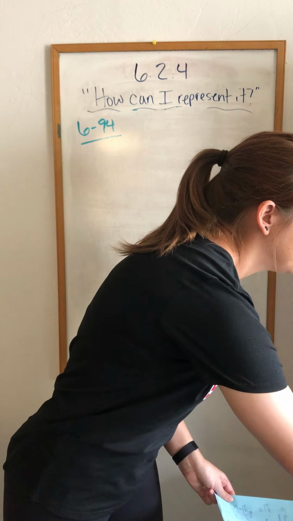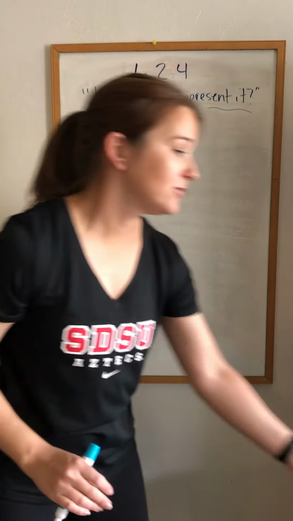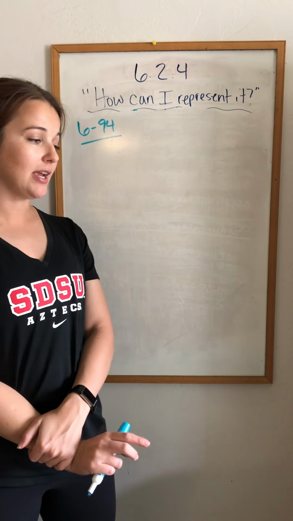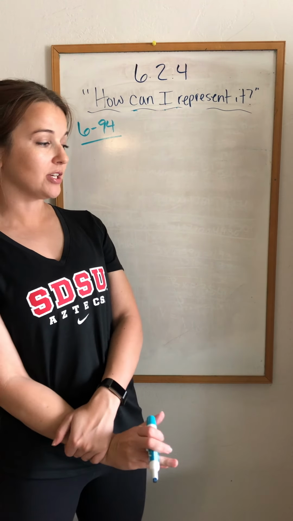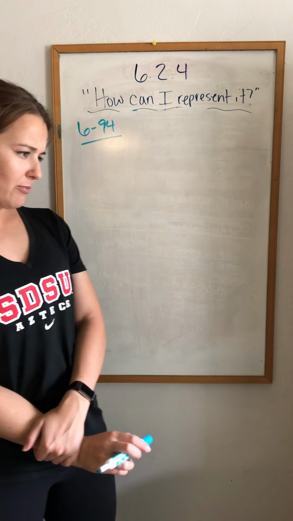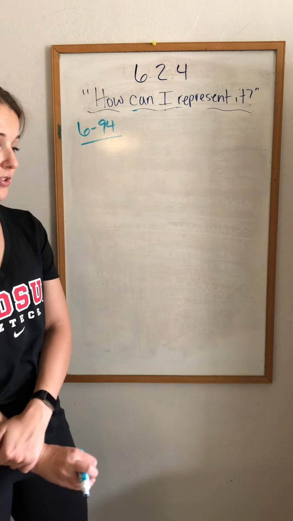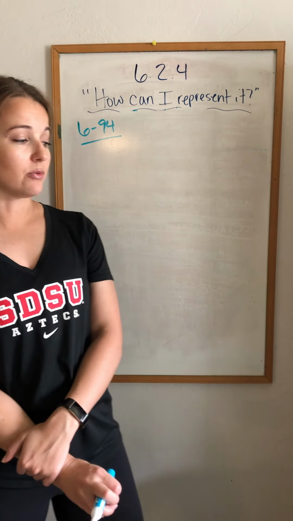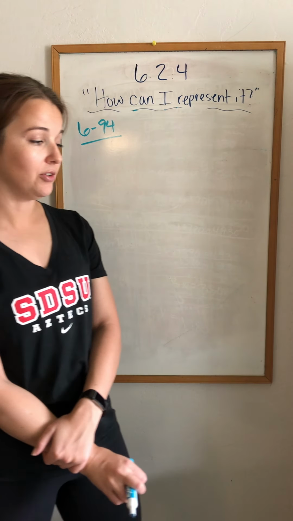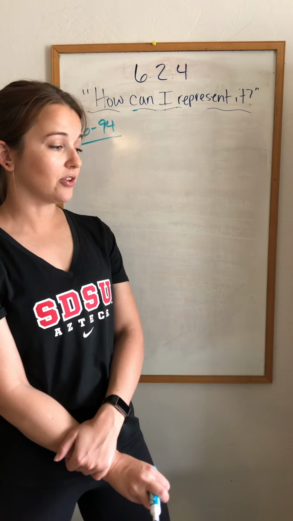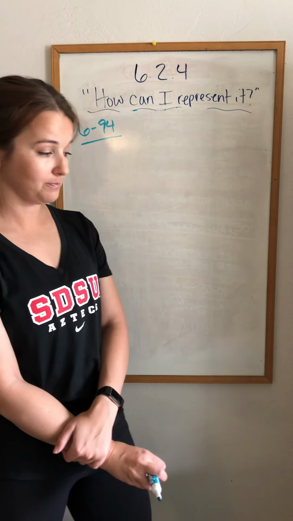So here's our word problem. While looking at the country of Jamaica's results from the 2008 Beijing Olympics, Gemma noticed that the number of gold medals Jamaica received was twice the number of silver medals. She also realized that Jamaica received one fewer bronze medal than silver medals. Altogether, Jamaica received 11 medals.